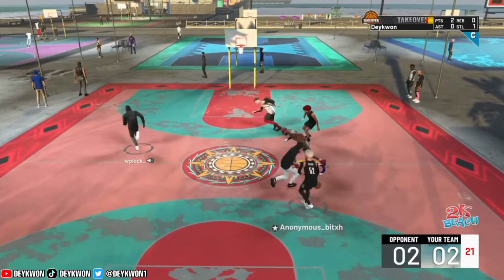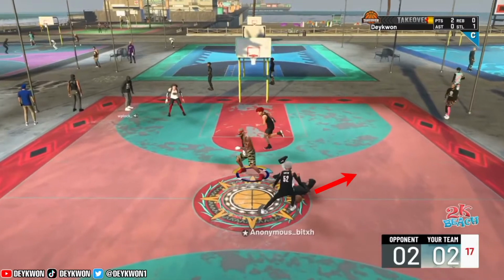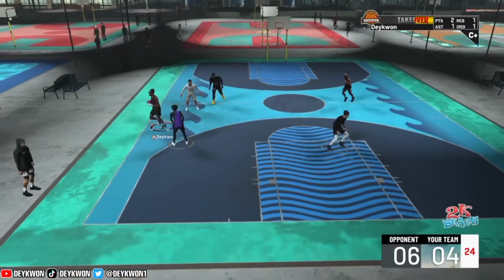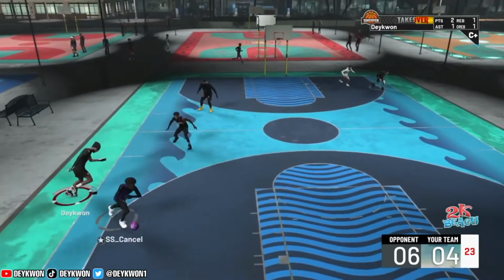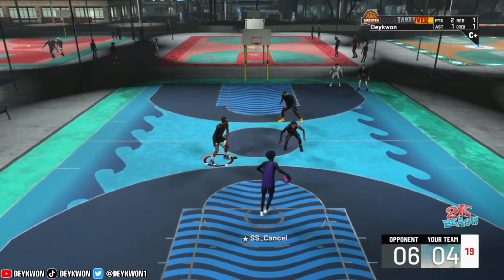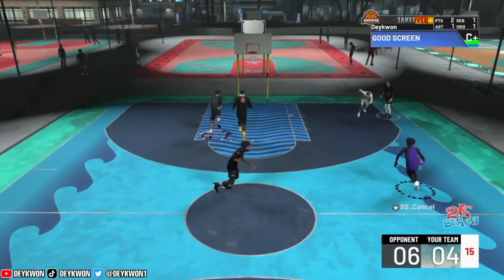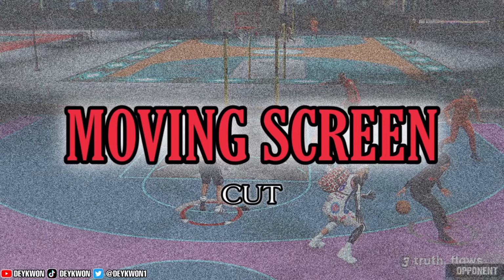Now with this 1 step ahead and basically rolling early, it not only creates an easier opportunity for me to score, but for my guard to score as well, just because we're creating more commotion from the defense. They have to pick and choose whether they want to stay with me or stay with my guard, because remember, we're basically rolling when we see our guard has an opportunity to go to another position. Look, we see he's going right, we roll to the left. Simple. Now we're on to the next topic, and that's gonna be moving screens.